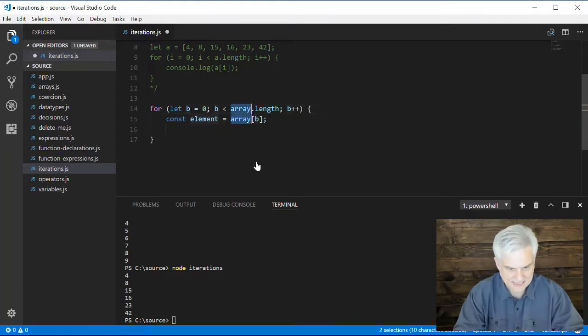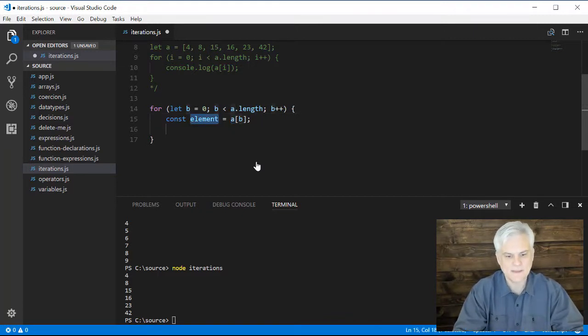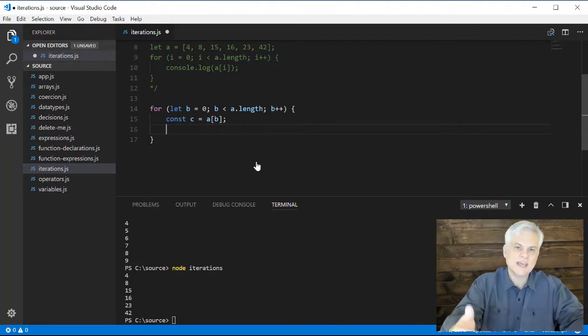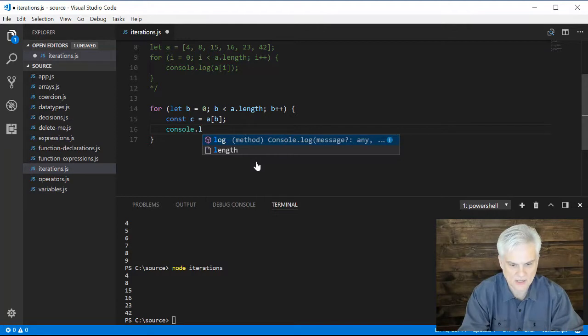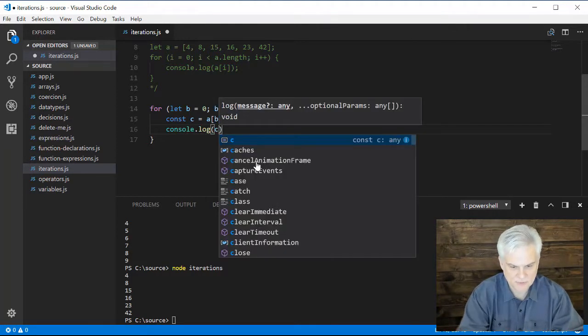Then I'm going to hit the tab key on my keyboard, and I can change the name of the array now. Everywhere the word array is used, I can swap that out with the letter A, for example. I'll use the tab key one more time. Here it puts me to another replaceable area for the element, and here I'll use C. I'll use tab one more time, and then it exits me out of that snippet replacement structure, and now I can continue on and type console.log, and we'll just print out C.